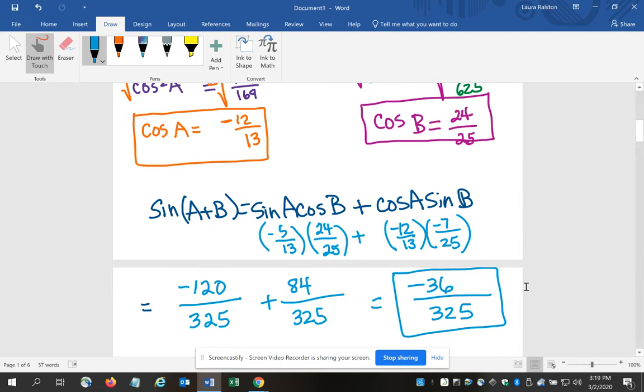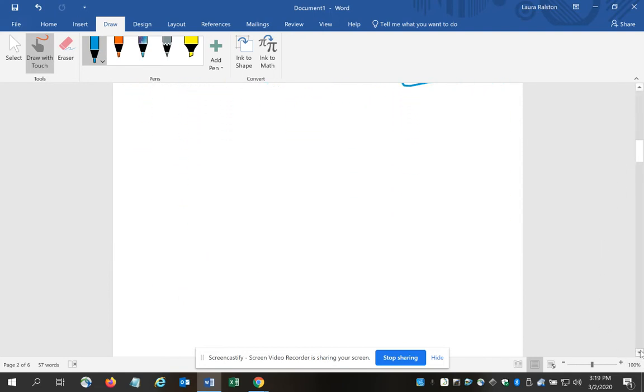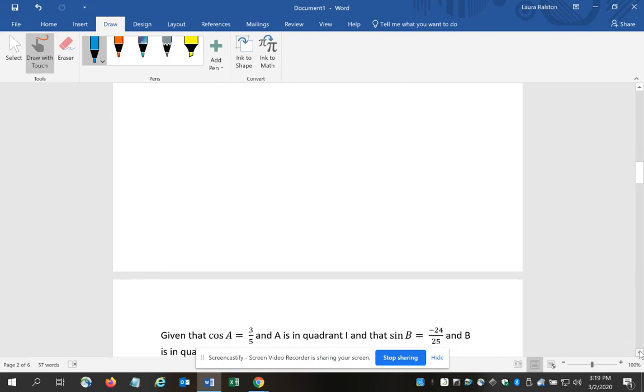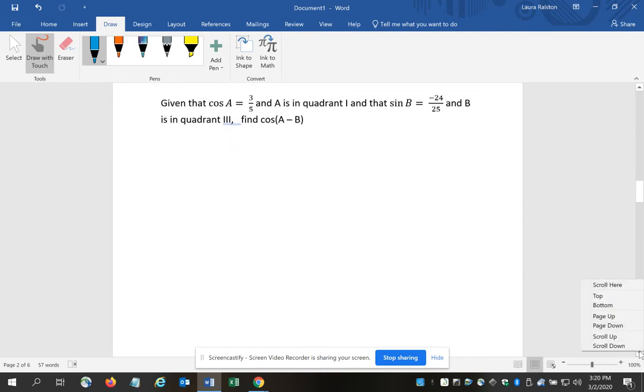And again, the benefit of doing that is that you get an exact value as opposed to an estimated value, which is typically the whole point of using sum and difference formulas or power reducing formulas or half angle or double angle: it gives you an exact value as opposed to an estimate. Okay, so let's look at another one that was kind of in that format.